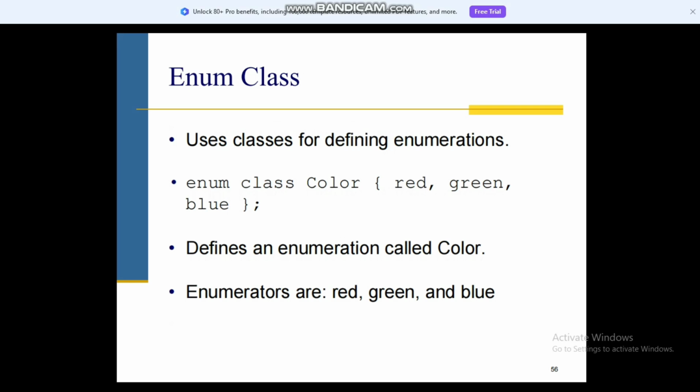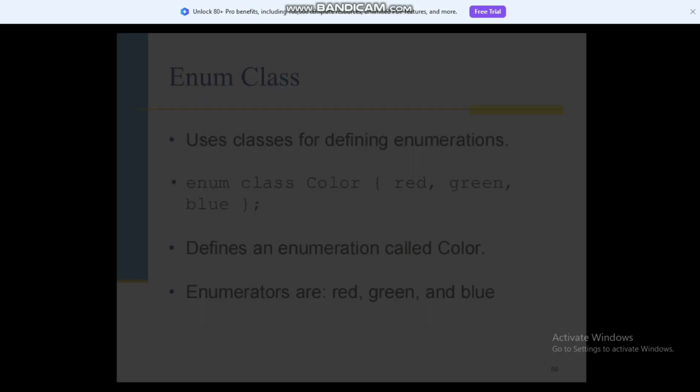That's enum class Color { Red, Green, Blue }, which defines an enumeration called Color. The enumerators are Red, Green, and Blue. Enum classes help avoid name conflicts and provide stronger type checking, as is shown here.